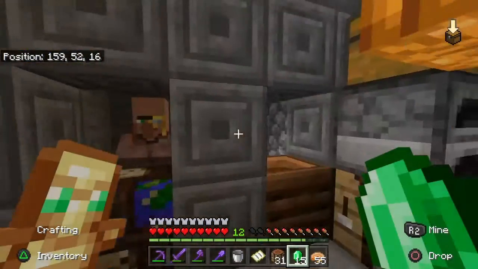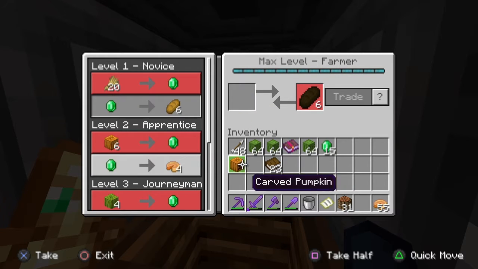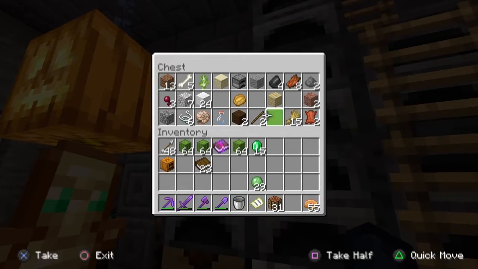Do we have an anvil down here? Does this man? No, I'm not buying that. Ooh, we should harvest a wheat farm. I'll do that off camera because that's pretty boring.